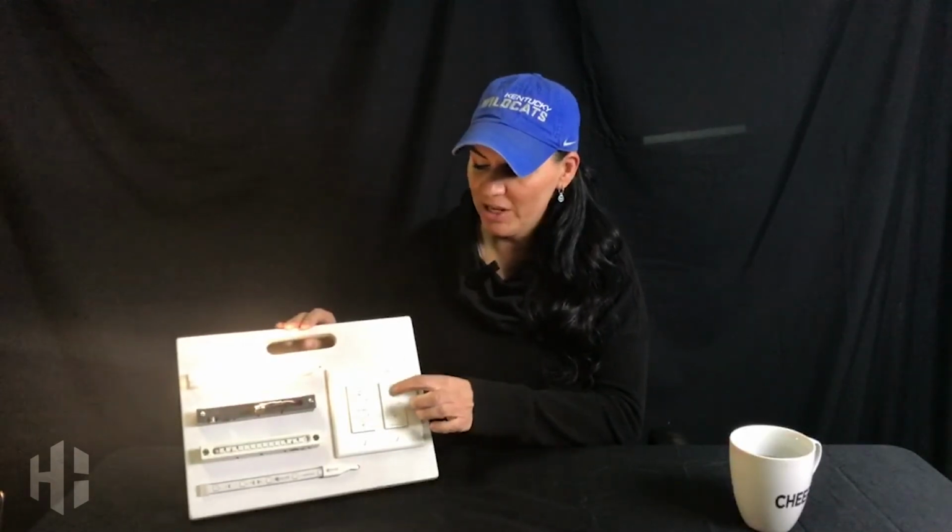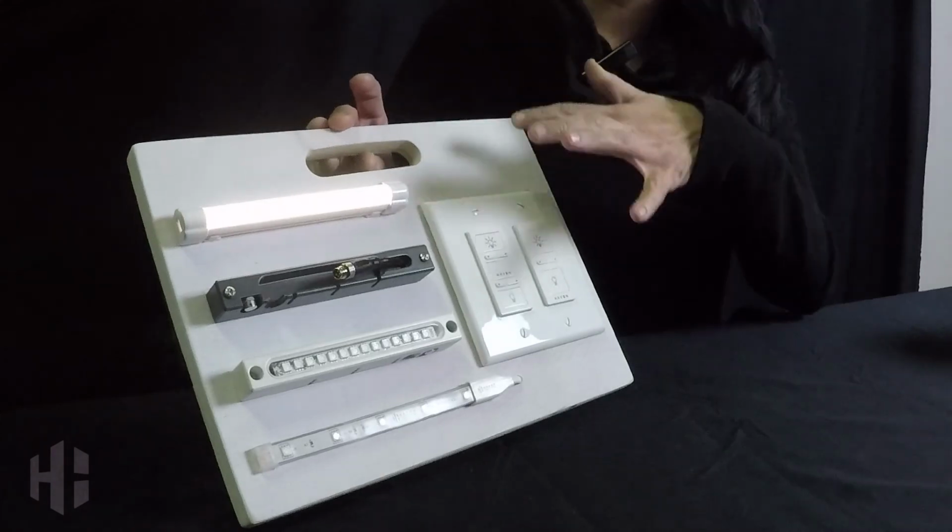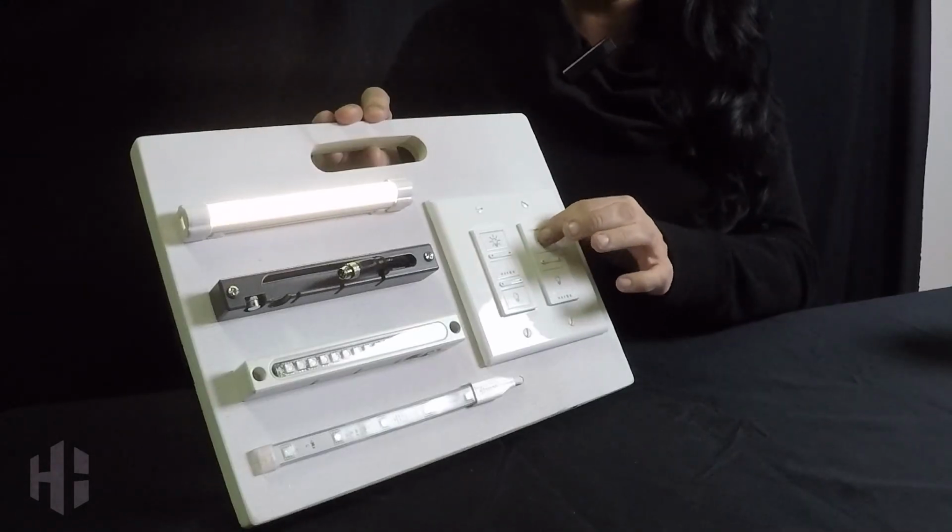So what we've done is created a feature where all you have to do is go into the on button, hold it about 3 seconds, and it'll go into that night light mode. When you get up in the morning, you want to put your lights at a higher level, you simply have to press the on button, and you're good to go.